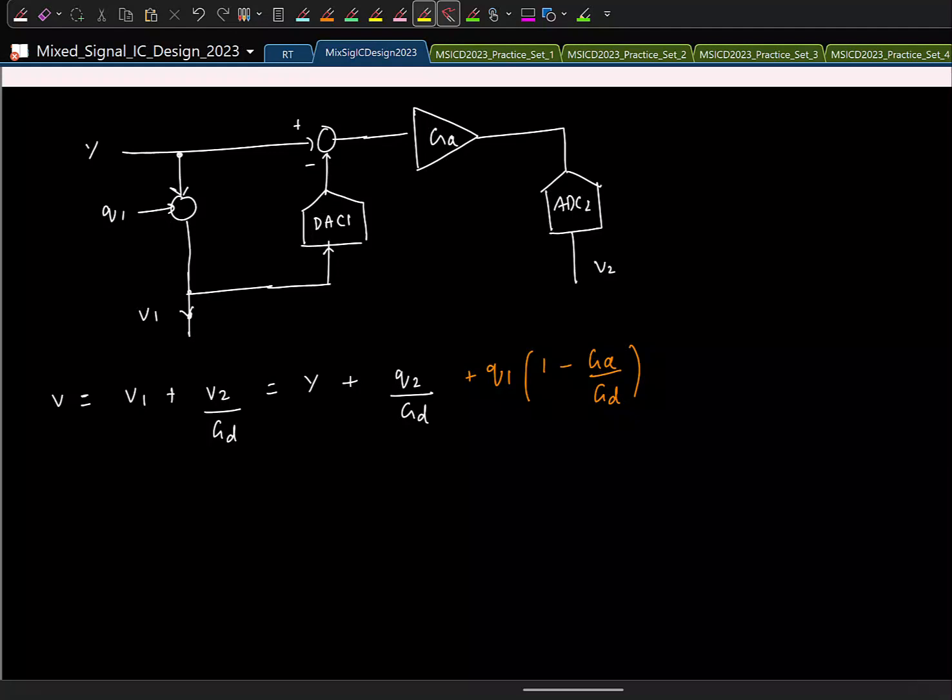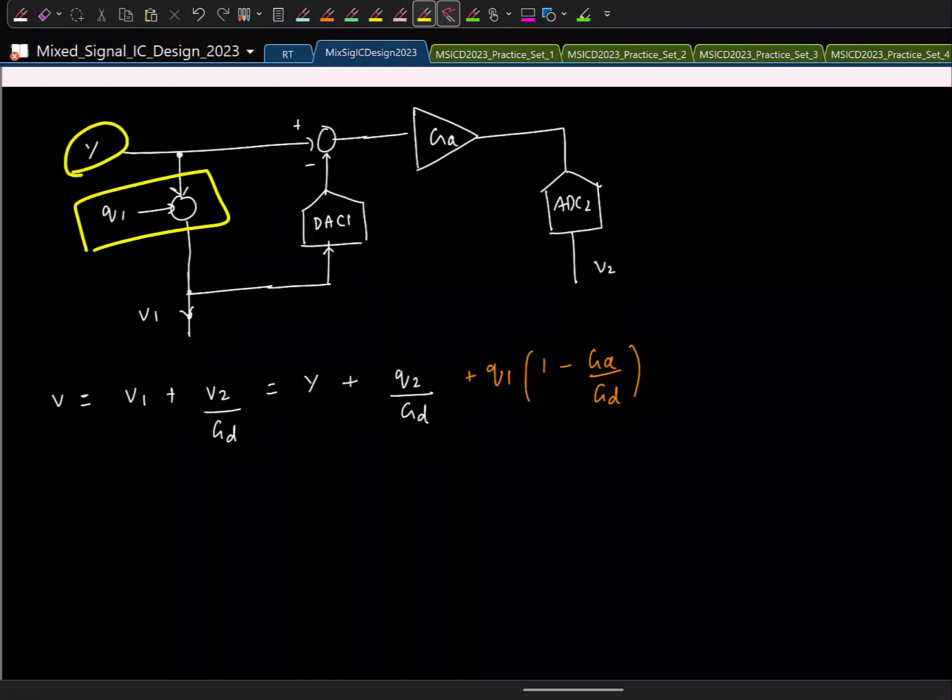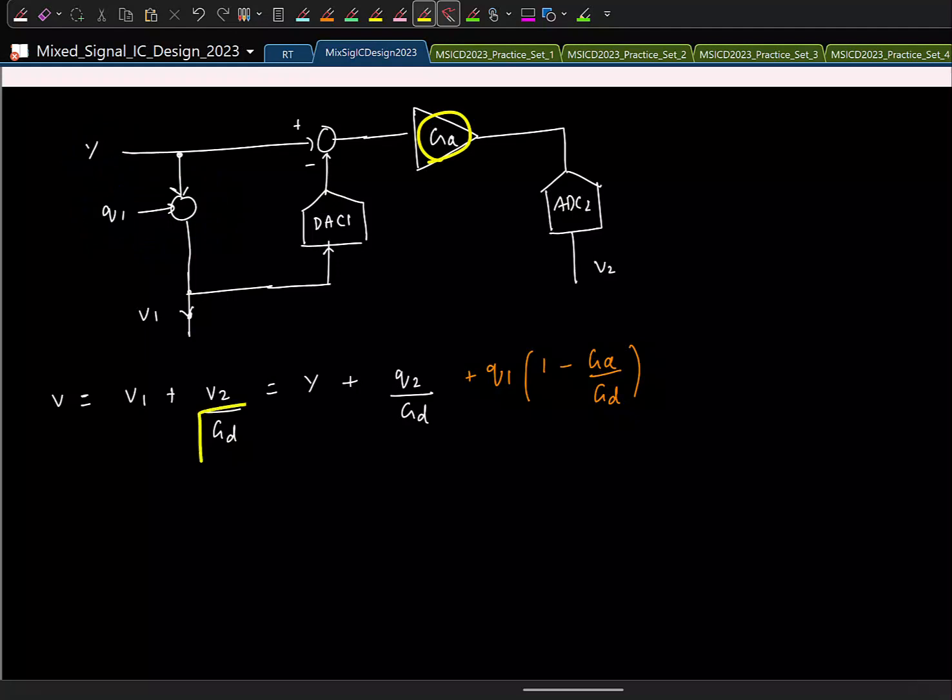Forget that this is an ADC. This is a system where, along with my input, some unknown signal is getting added. And I know for a fact that the extent to which this analog gain and the digital gain are matched can be found by looking at what portion of the signal that is added here appears here. But the issue is the signal that is getting added here is an unknown signal. So there is no direct way for me to see if it is present at the output.